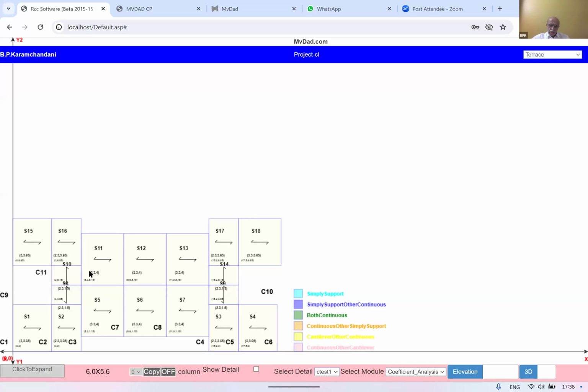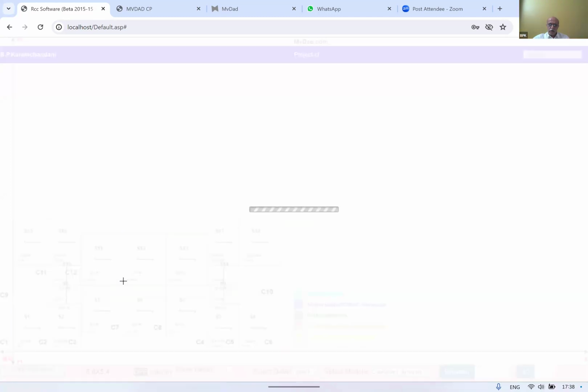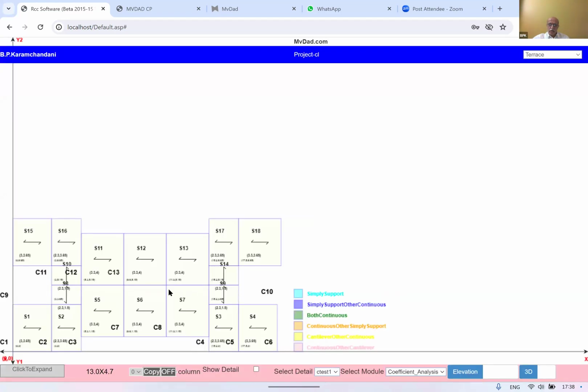We will consider here rectangular columns, because beams come from all the directions, but as per the site condition, you have the liberty to select the sectional size.